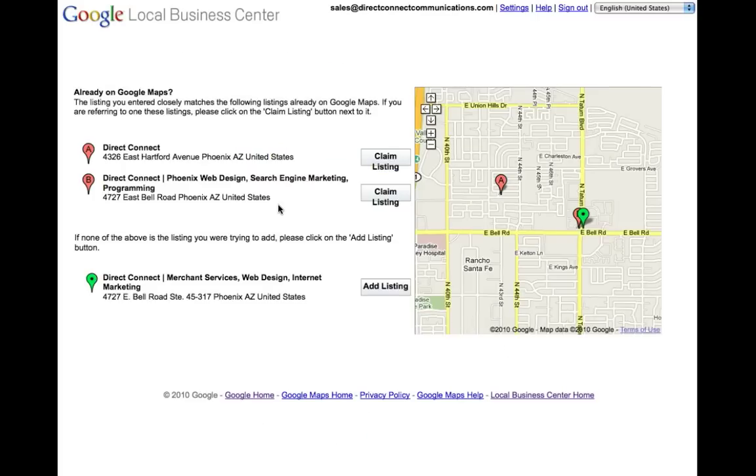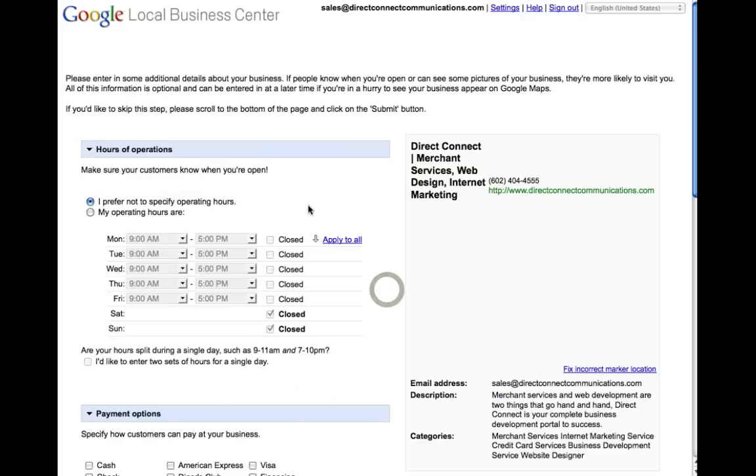And sometimes it'll show some other listings here. We don't want to use those. We want to create a new listing, so we're going to click on Add Listing.